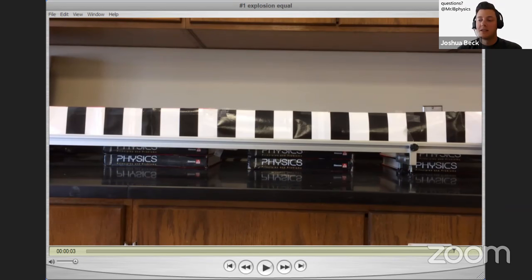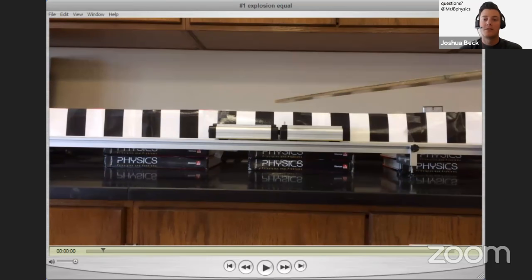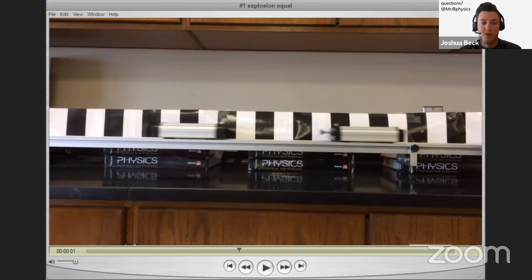But how can we explain this talking about the change in momentum for each individual object? Well, let's look at just the card on the left. Just the card on the left, how much momentum does it have right now? None. Now, when it starts to move, it's going to have some momentum to the left. Let's call that negative momentum. In this particular example, we'll call that negative momentum.